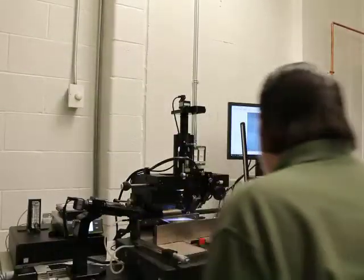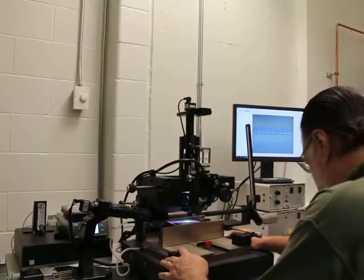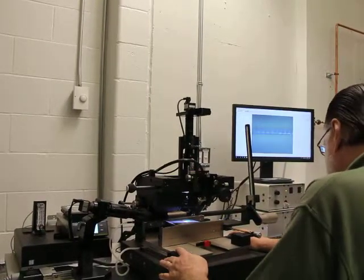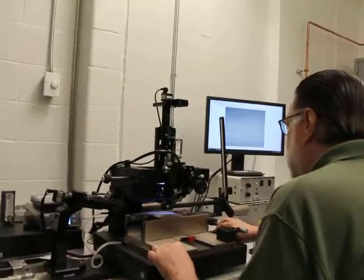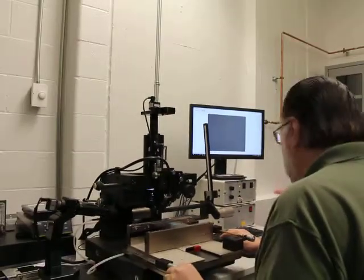All right. So this right here is the table. You have a foot pedal down here, and basically you push and hold the foot pedal down, and it floats like an air hockey table.